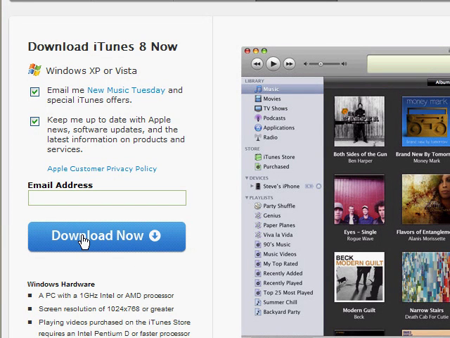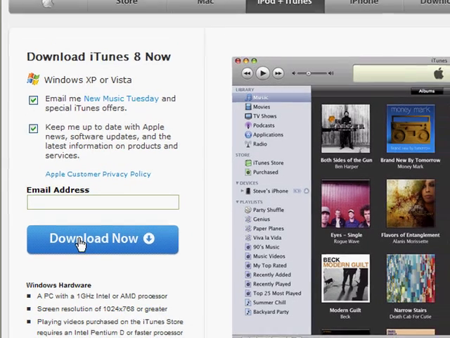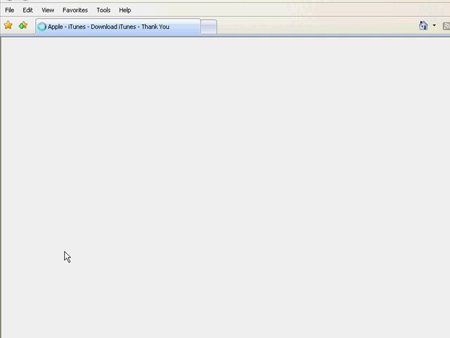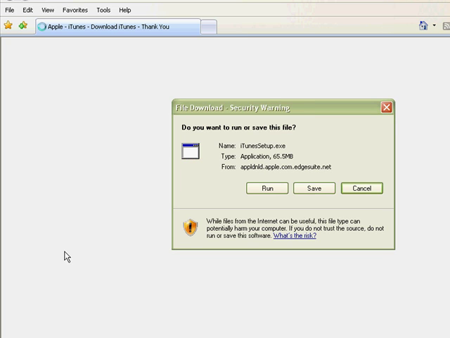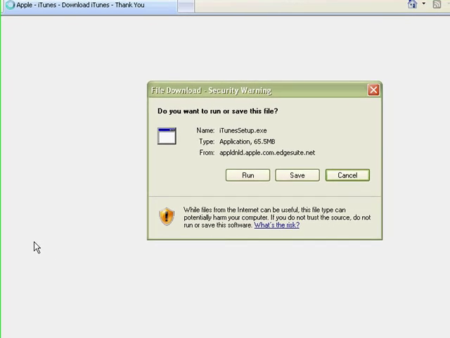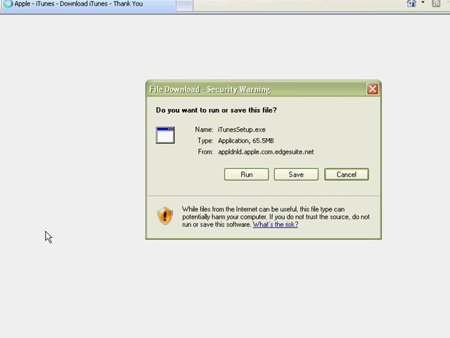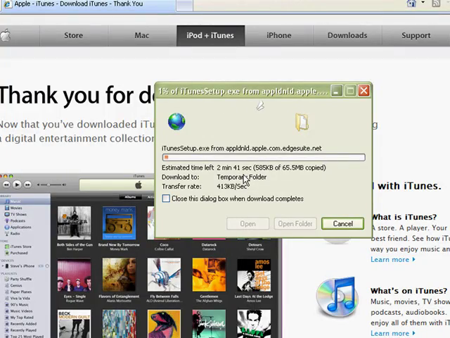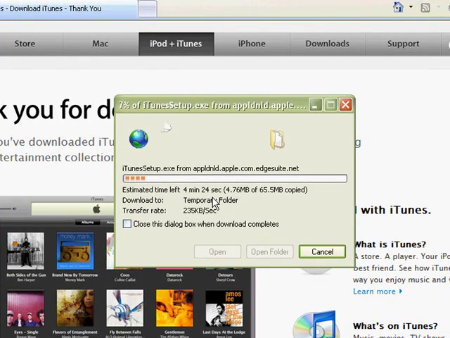So you want to click on this download now tab, so I'm going to go ahead and click that. And it's going to prompt me to go through the installation process. So I'm going to go ahead and click run. And this might take a little while. Wait for this to download.